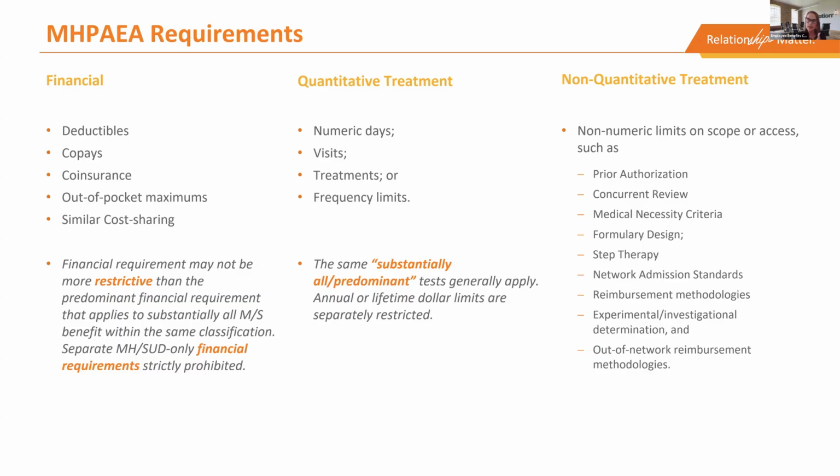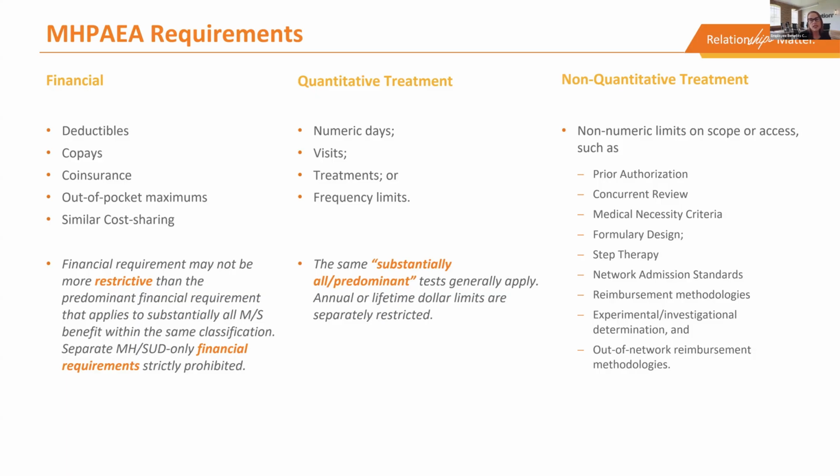So they wanted to limit it. Well, we reminded them that under parity, depending on how you classify your residential treatment center, are you going to treat it like skilled nursing? Are you going to treat it as inpatient? How is your plan defining that? Once you do that, you need to make sure that if you put a limit on the number on that side, you then also limit the number, maybe, of inpatient visits for medical reasons. So there are some strategies you can deploy that are still compliant, but you do need to look at the overall picture on some of these benefits, and not just look at that one scenario on the out-of-network side.